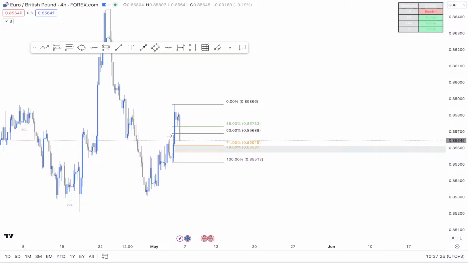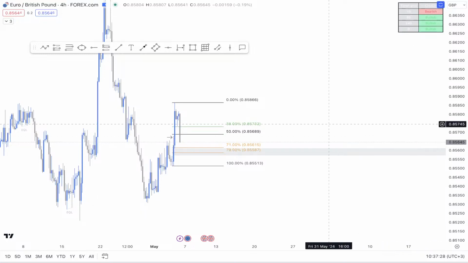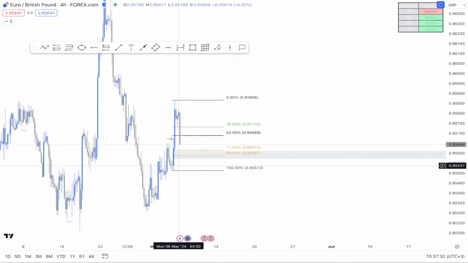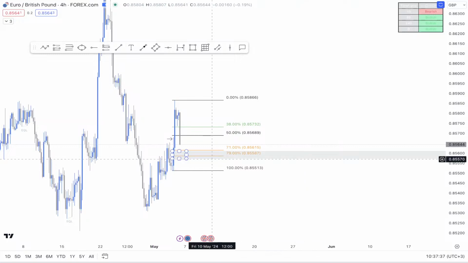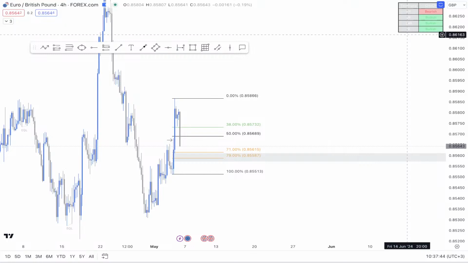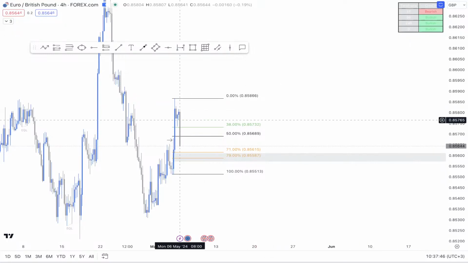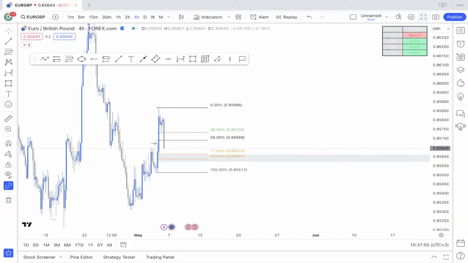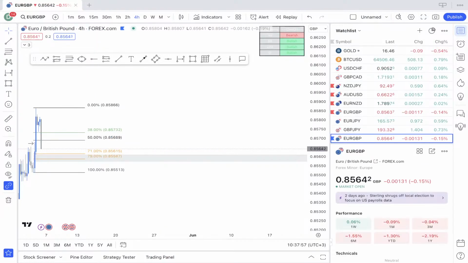To be more exact, I will start off with Euro GBP, where I was able to identify a bullish opportunity. Right here, I saw a textbook break towards the upside caused by this bullish leg. After the break, I was able to identify this fair value gap that is lining up perfectly with the point of interest. The daily and the 4-hour are both bullish on the trader graph, and the pullback wasn't really the most corrective one, but neither the most aggressive. Hence why I decided to take it. Okay, and it is very close to tap our first entry.